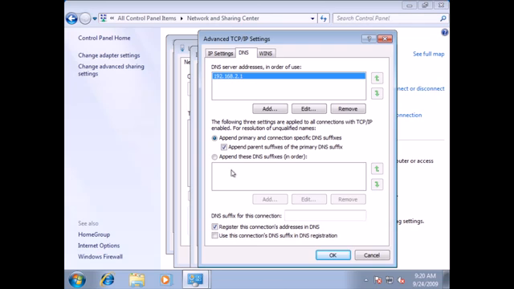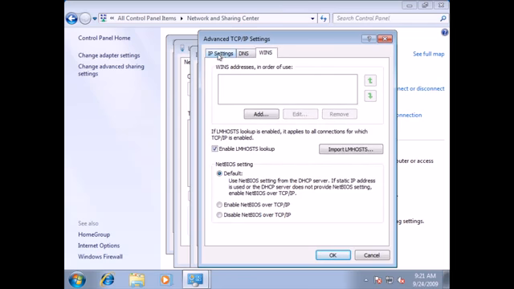So let's say I'm looking for instructor and I happen to be in a network called sandranetwork.internal. Well, now I'm going to look for a machine called Sandra PC or Michelle PC. And what it's going to do is automatically append sandranetwork.internal to the end of that and look up in those zones. I can append DNS suffixes so it searches through all these different zones. And of course your WINS servers if you happen to be using WINS.